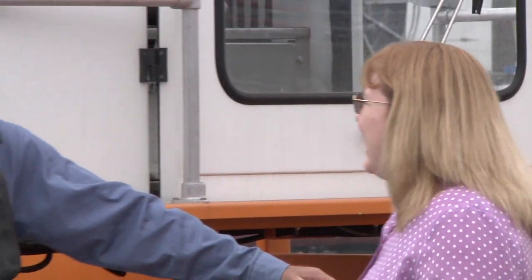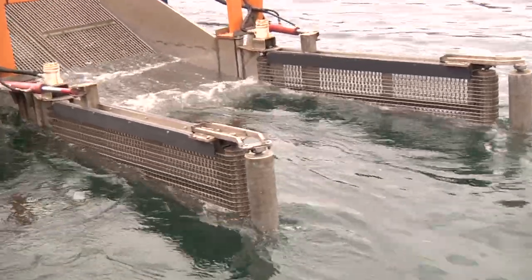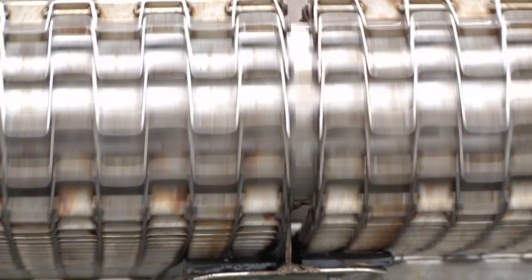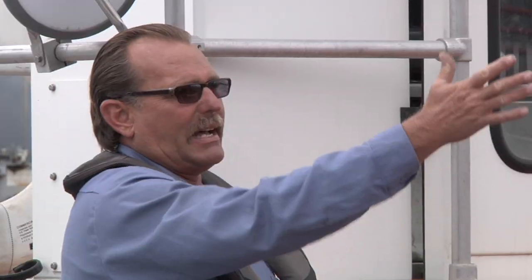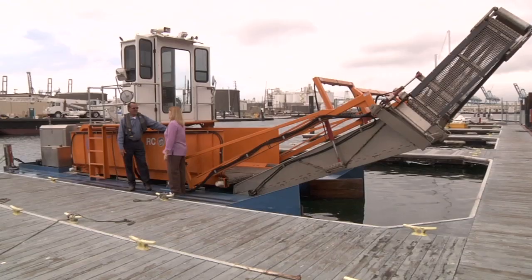No matter what, trash can still get into the water. But when it does, the trash skimmer boat is on the job. Basically, what we have is a conveyor belt which we can lower into the harbor and skim the trash — it loads into the conveyor in the back and slowly moves the trash to the back of the container as we fill up. We have two arms in the front that open up wide enough to capture trash. It's almost like a trash harvester — a street sweeper for the water. We try to take it out at least twice a week in the mornings when it's not too windy. I think we see more Cheeto bags than anything else.